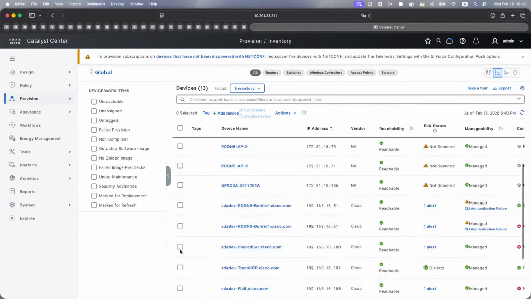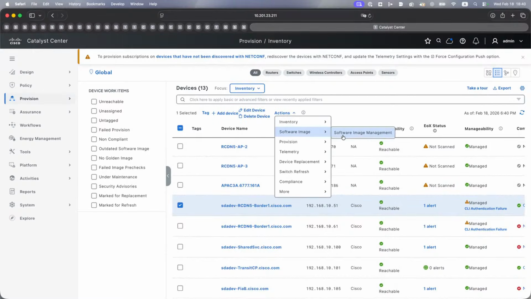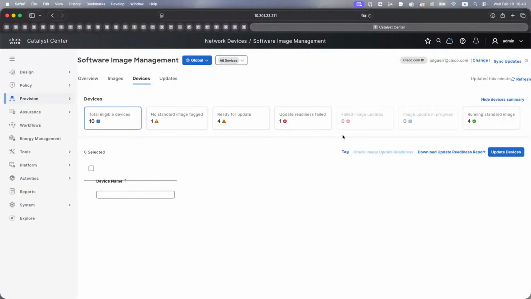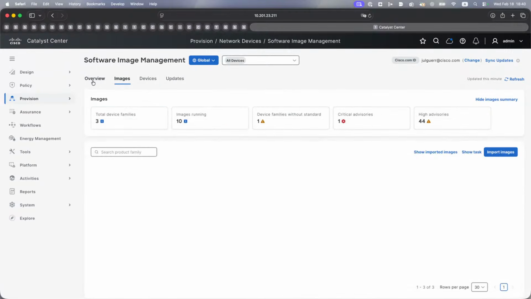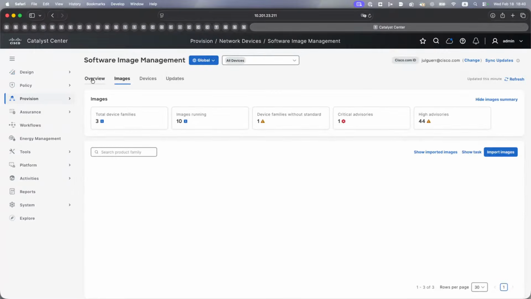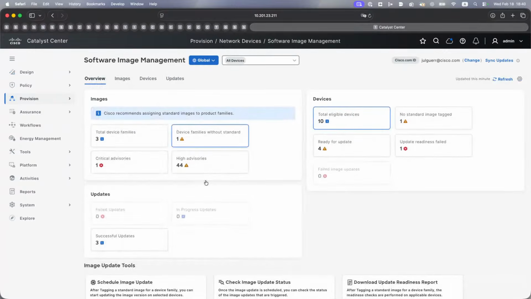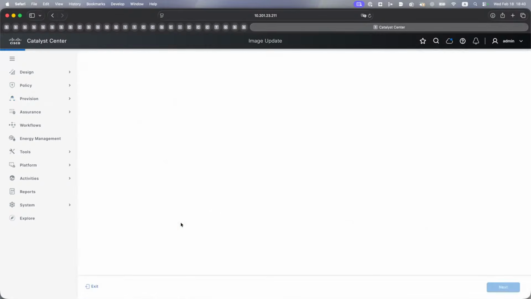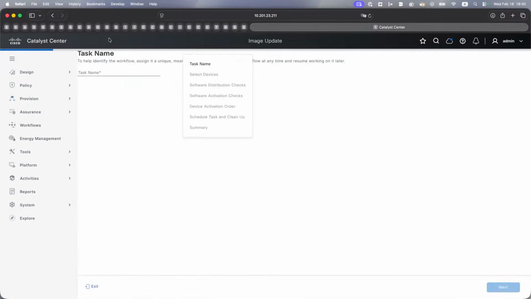So we select one of our devices again and go to software image management. Then we check on import images. Let's create a task name to do the upgrade, webinar.